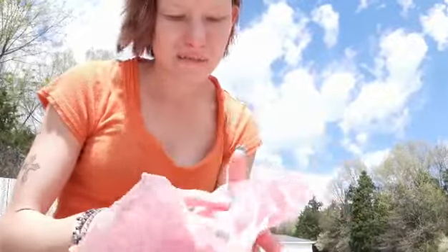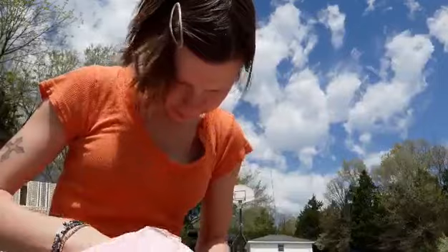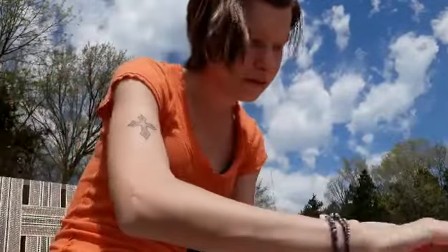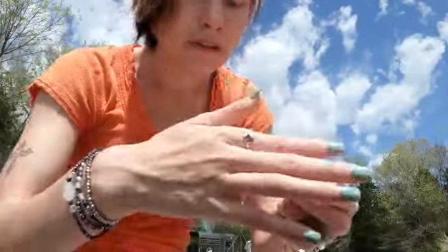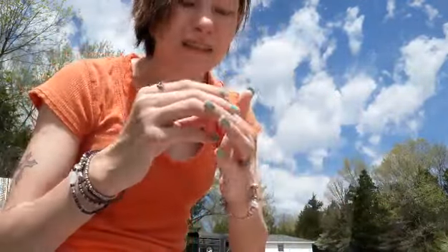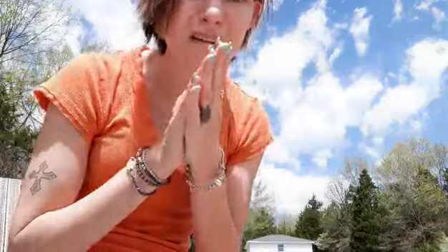And then she sent me this little package. These are pretty. That one's kind of western-y looking — it's a little ring. Cute, and it fits. And she got me this one too — it's cute, but it's kind of big. I can wear it on my thumb though. Thank you so, so much, Beth.